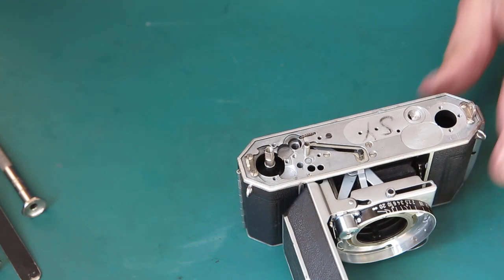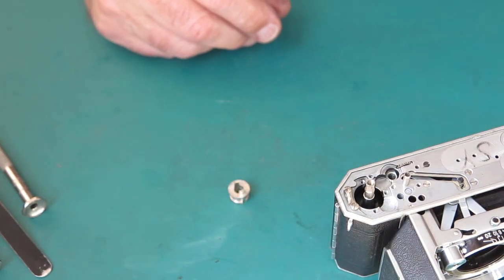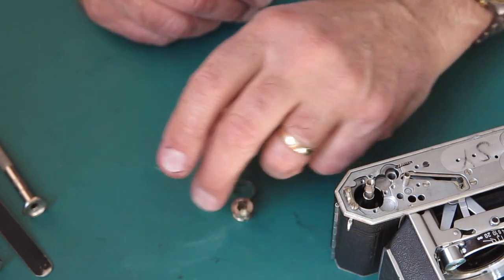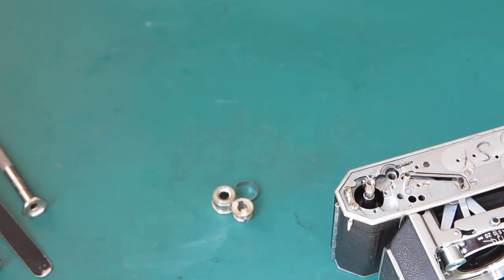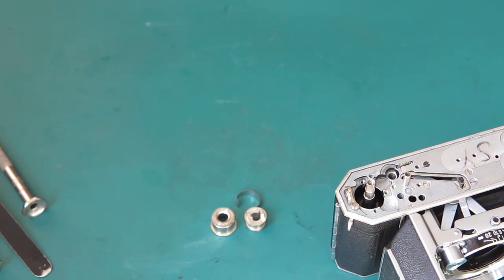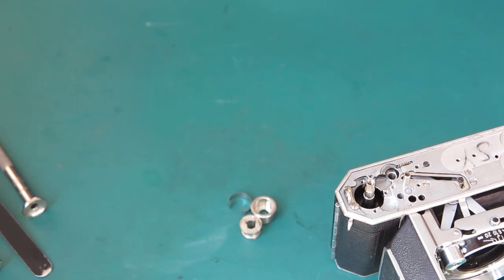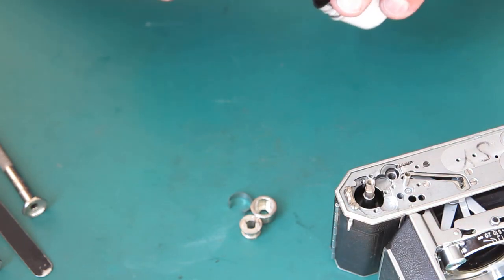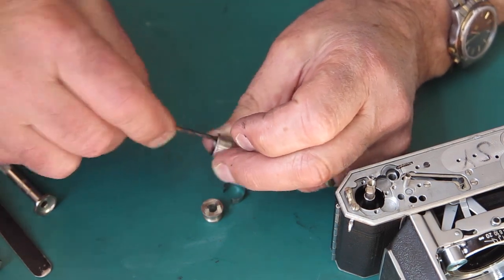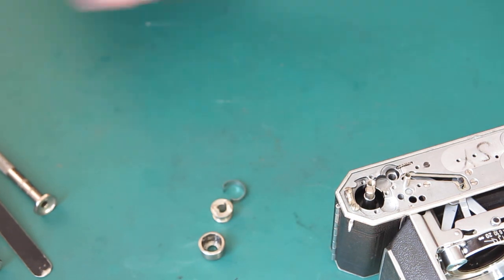At the top of the camera I need to assemble the clutch. The clutch's job is to provide some controlled slippage between the take-up spool and the sprocket, since film builds up on the take-up spool as you wind through the camera so the diameter becomes larger and you're potentially pulling film through quicker — and if there was no controlled slippage you would end up ripping out the sprocket holes. I'm going to lubricate this with a bit of graphite grease that just goes on the inside of that barrel. I've got to find the right pliers and then I can assemble all that. I've also got to change this camera battery.